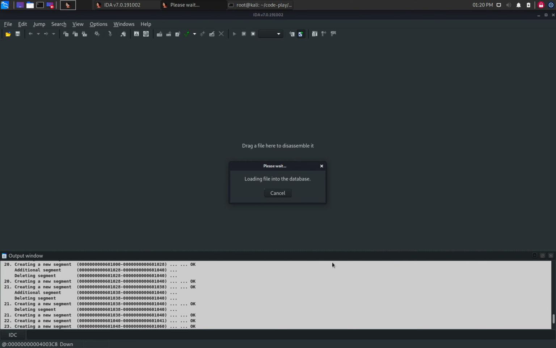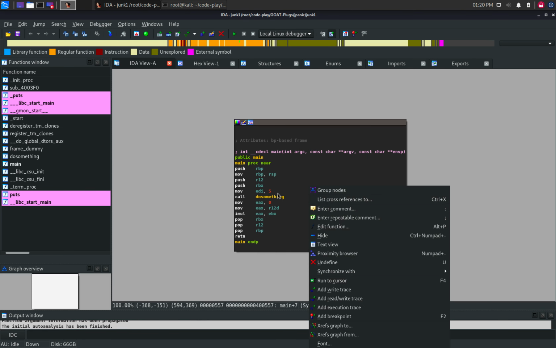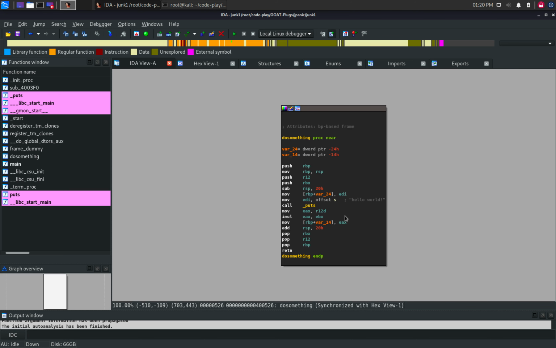Cool guys, pretty exciting so far. Let's see together what we can find out. Notice the junk assembly instructions right after the call to our function. If we check the instructions manually, this whole block of code over here is completely redundant. Some register assignments and arithmetic operations, but their result is not used anywhere. Same thing in the custom function. There are a few redundant instructions after the call to puts.